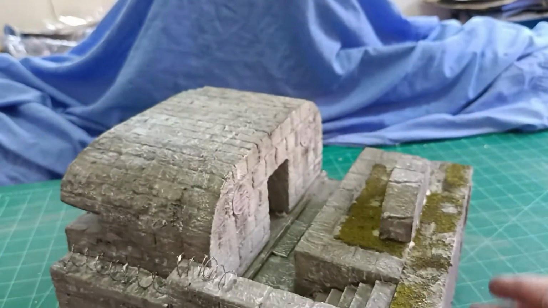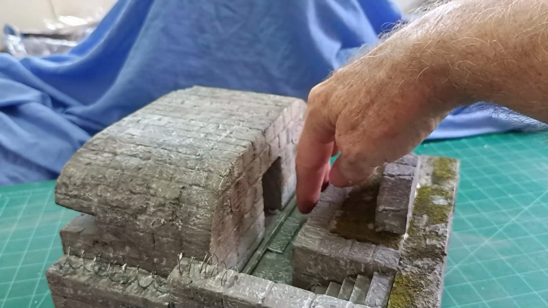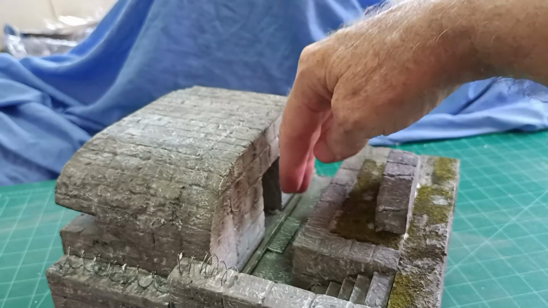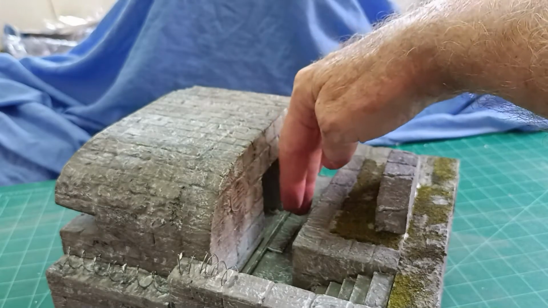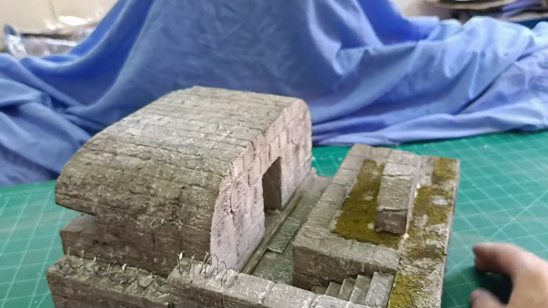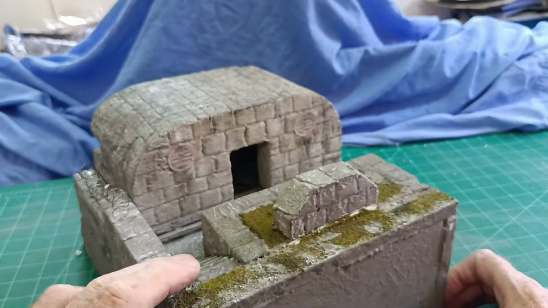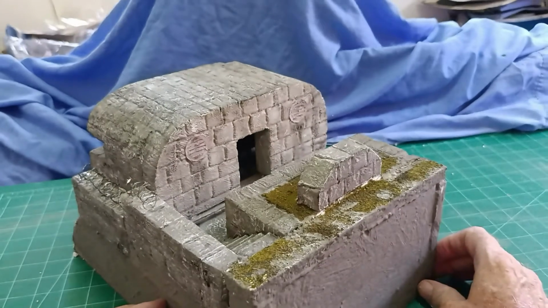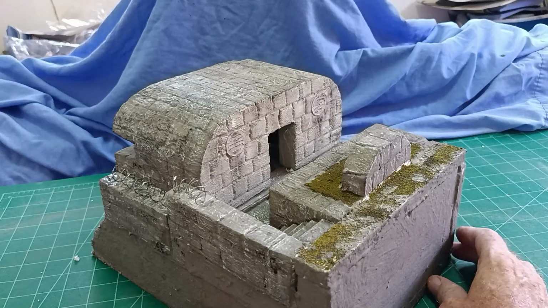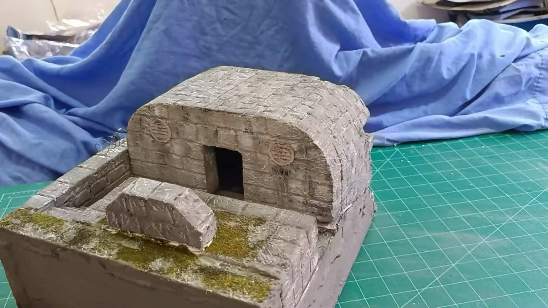When in the movie they run out of the machine gun post on fire, they run this way and try to get up some stairs here. But I haven't put those in. I don't think that's absolutely necessary. One flight of stairs is difficult enough. Anyway, that's my version of the machine gun post from Saving Private Ryan.